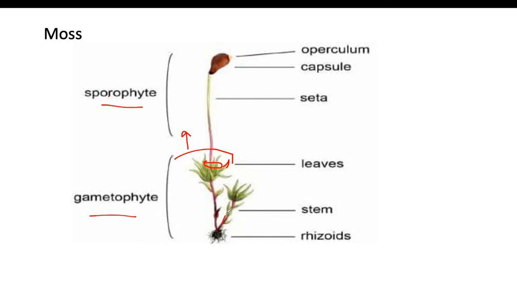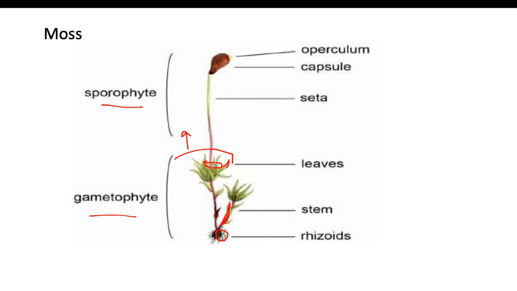The leaves are held on by a stem. And under the ground, you have those rhizoids, which are not actually roots, but they do allow for things to be absorbed from the ground. They're not true roots because rhizoids can spread underneath the ground and allow another plant to originate. So it's kind of like an underground way for the plants to spread.